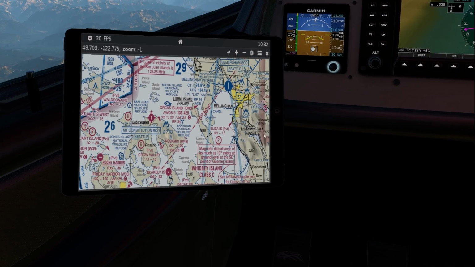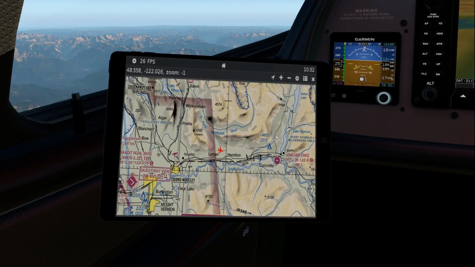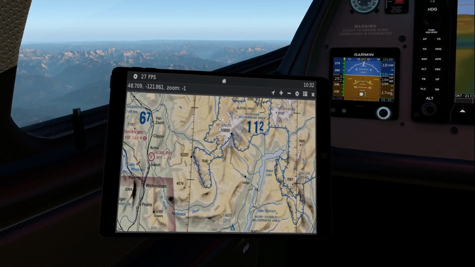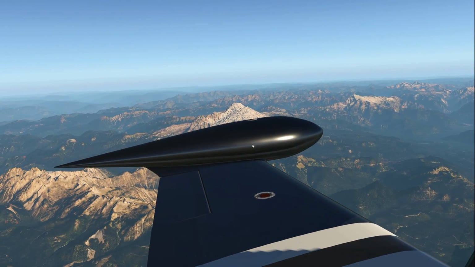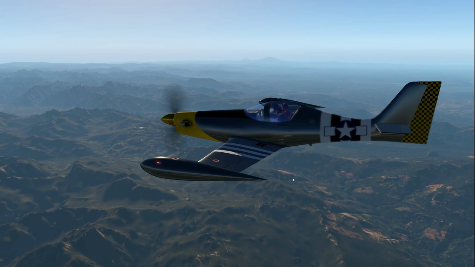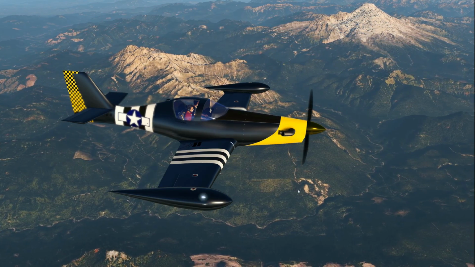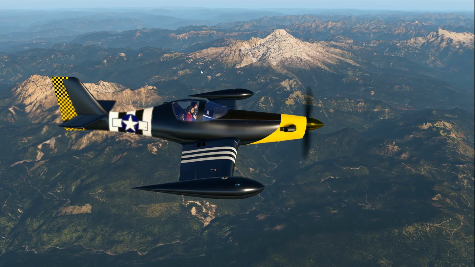Let's see where we are on the map here. Alright, so Sedro-Woolley. Okay, so we're definitely by Mount Baker. Yep, so that's Mount Baker over there in the distance. These are the kind of mountains that have snow on them all year round. But just right now, this whole base of the mountain would be covered in snow.